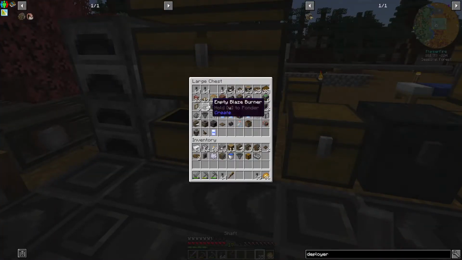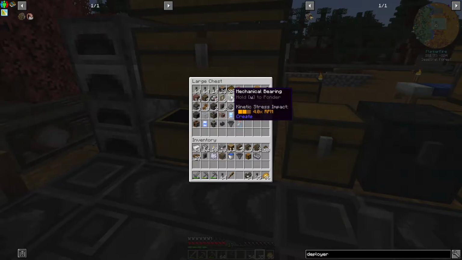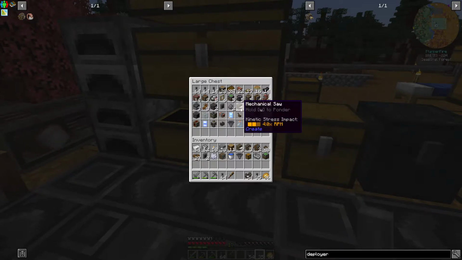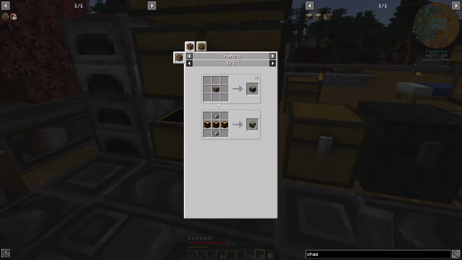We do need some shafts. We're gonna need some belts. Let's just grab some more cogs as well. We're gonna need a mechanical bearing at least, and then we're gonna need probably another andesite funnel. Oh, I already had a mechanical saw. Shoot, I didn't have to make another one. I think I needed some chassis. Yeah, some linear chassis. Now, I need wood and andesite alloy.